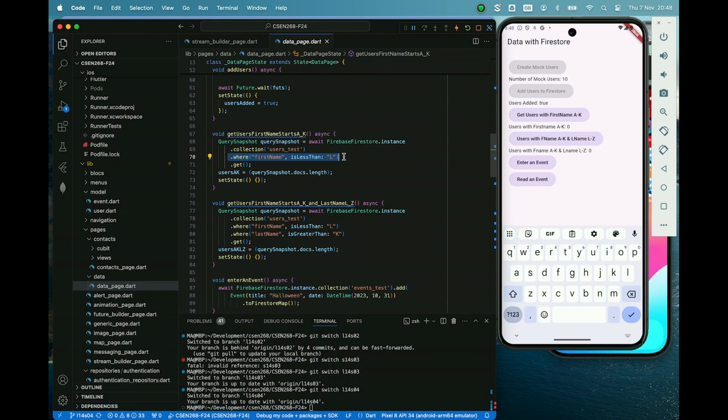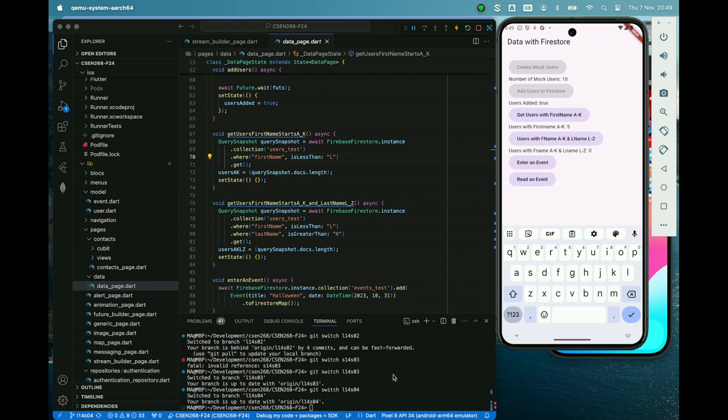You can read that up in the documentation, but basically, it's the where command that does the filtering. In this case, I want to get every user with a first name from A to K. So it should be less than L. And that's it. So let's get that. It's got 5 users with the first name less than L.